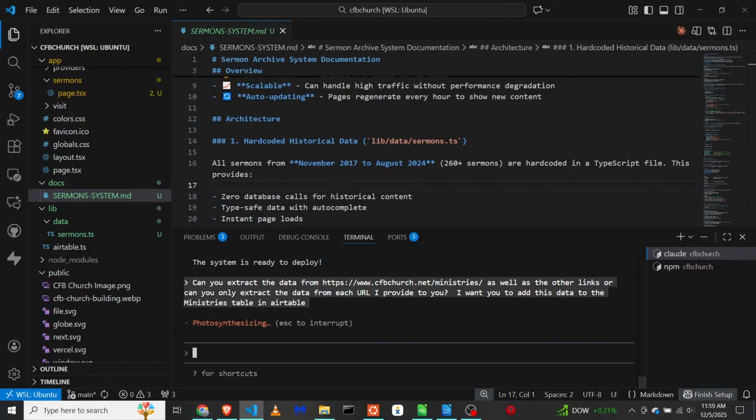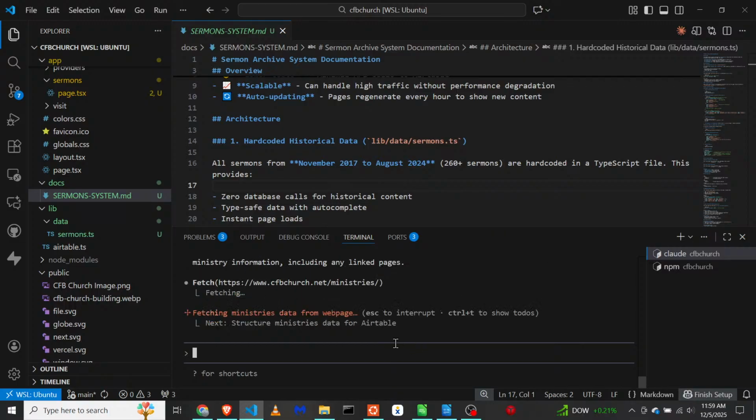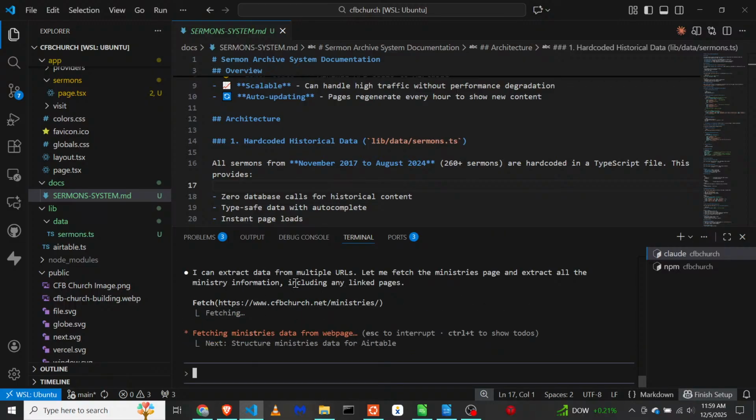If I have to provide the links manually, that's fine. It's just a tiny bit more work. But if it can do it all itself, then why not? I don't think it was able to do it with the other links because multiple URLs and extract all the ministry information, any linked page.